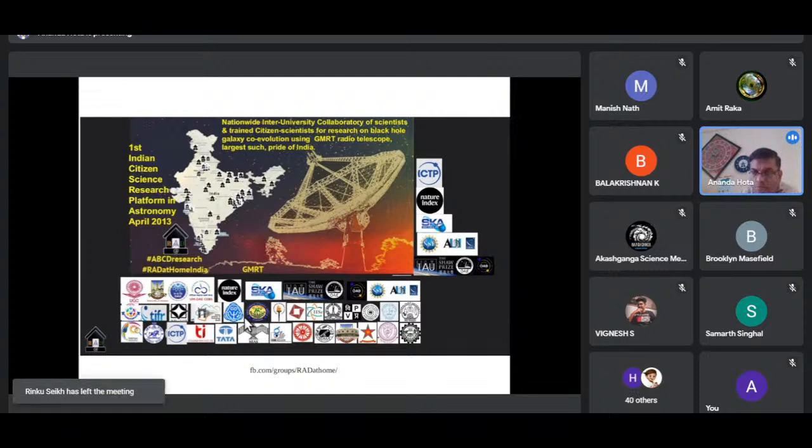Not only Indian, but this approach is so unique and so successful. This was not only the first Indian citizen science in astronomy in 2013, but it started getting appreciated by international organizations and getting selected for presentations there. Recently, at the SOIU meeting, citizen science leaders from NASA, from Universe, everybody was presenting along with our results there. It's a proud moment, but at the same time, we have a long way to go.